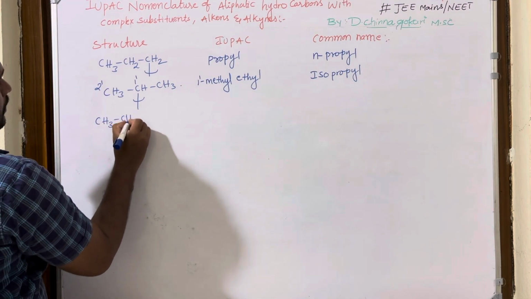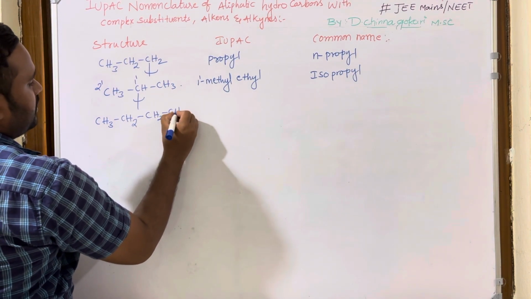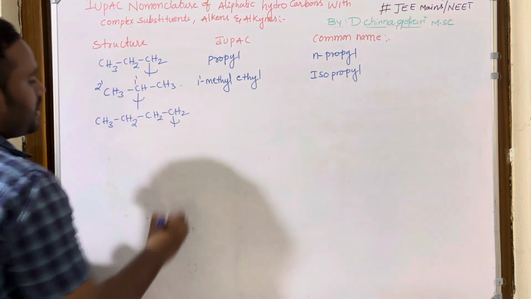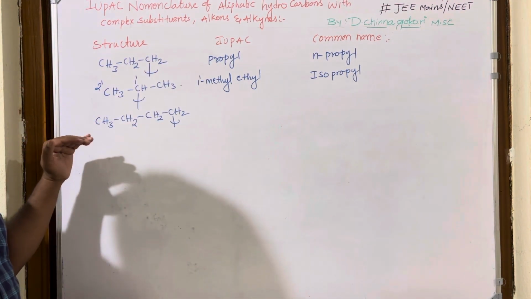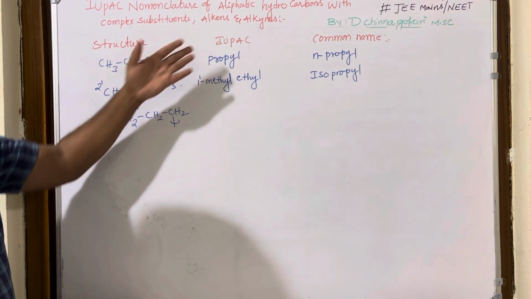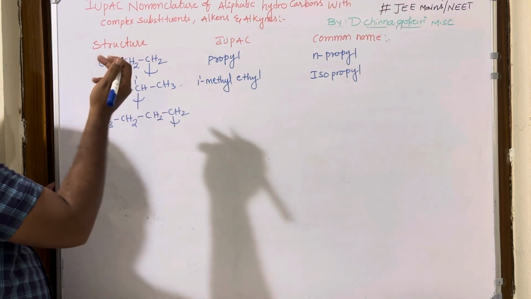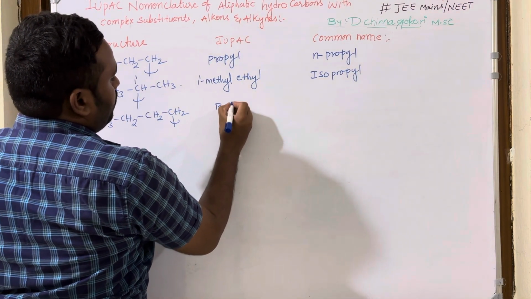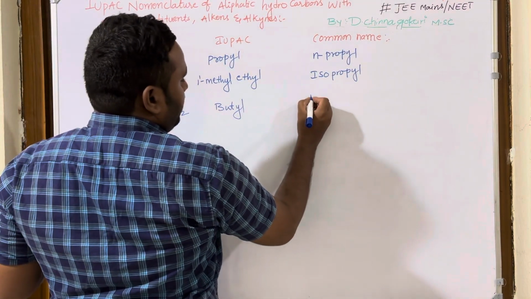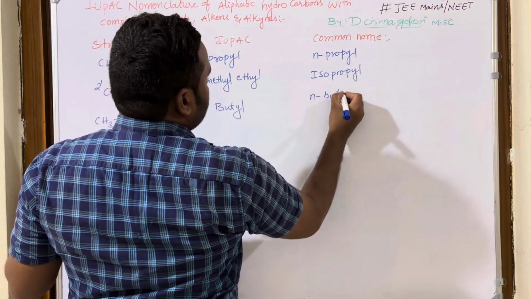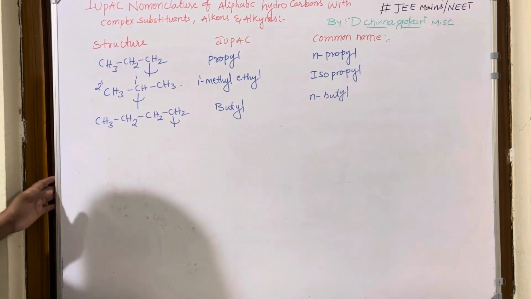Next to CH3, CH2, CH2, CH2. And here this last carbon or terminal carbon is connected to the longest carbon chain. Now what is the name of this substituent? So it is a simple substituent only. So what is the IUPAC name here? Generally here how many carbons are there? 4 carbons. 1, 2, 3, 4. So it is named as what? Butyl. We already know. And what is the common name here? Simply we add N-butyl. N-butyl means normal butyl. Last carbon is connected to the longest carbon chain.